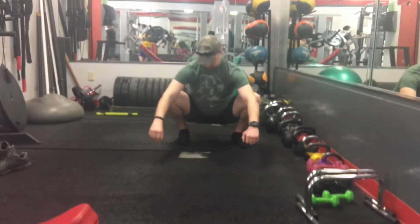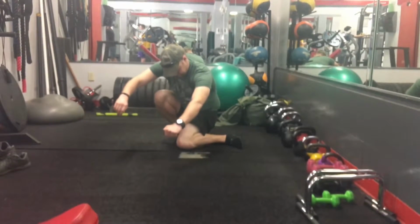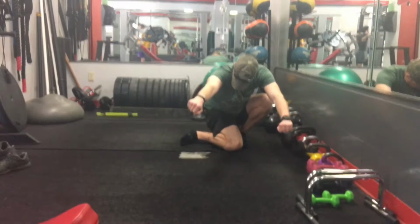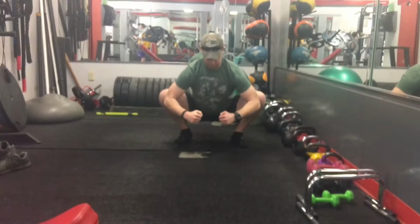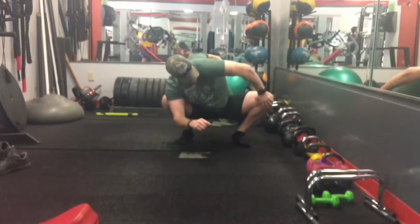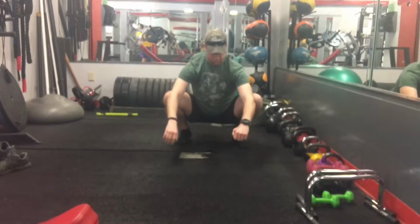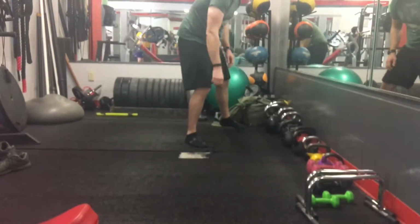Usually what I do after that is I try to keep my heels down and I try to place my knee in front of the opposite toe. Now the idea is the heel on the foot that is moving is supposed to stay to the ground. Sometimes it works out that way, sometimes it doesn't. Some days I'm just looser than others. Today I seem to be pretty loose though. See, I go and I put my elbows back into the knee, get a little bit more of that going. There's no rhyme or reason to it really, you just do what you feel. Some things are tighter than others on different days. It's more of an art than it is a science. Although really it is a science too.